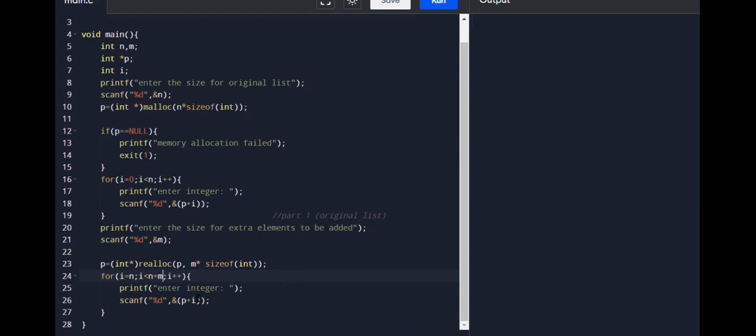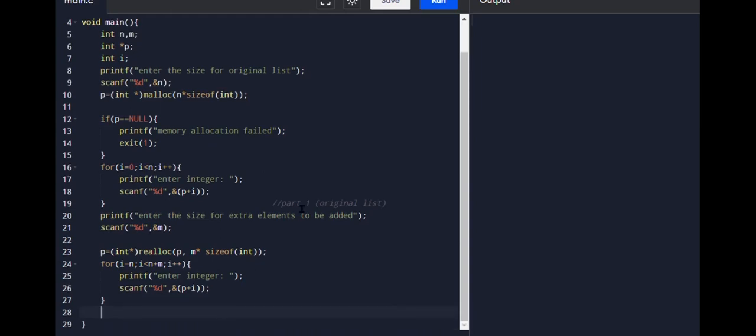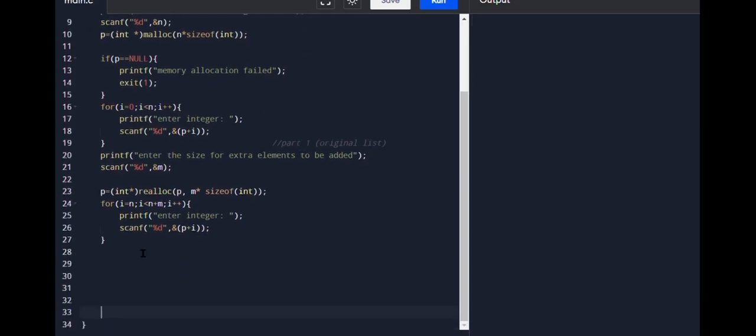The loop will be the same, but these will be different only. You have to focus on these. Nothing is very difficult in this. You have to just understand the concept. Now we will print and see how our loop is running from i equals 0, then i is less than m plus n, and i plus plus.